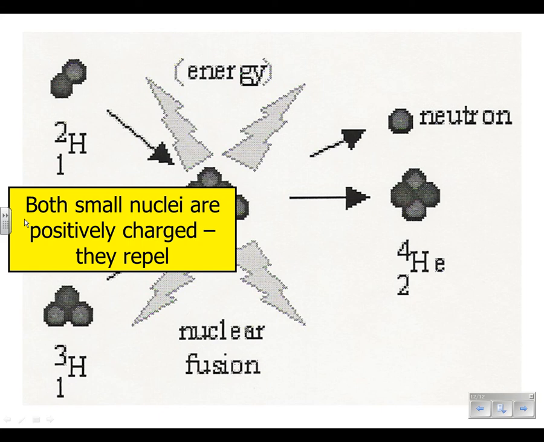Motion, right? So if we get these things to a very high temperature, what are they doing? Moving really fast, right? They move so fast that when they get close to each other, they can't stop themselves from running into one another, okay? So that's where the high temperature, high energy actually works to the advantage here, okay? Because they're moving so fast that they can't help but run into one another.